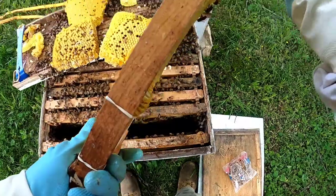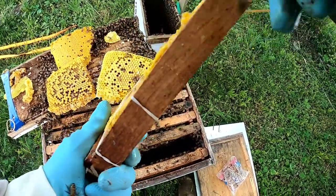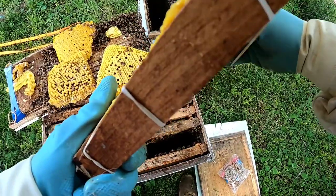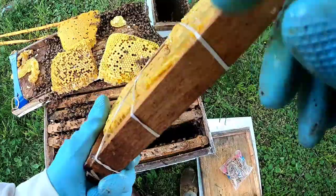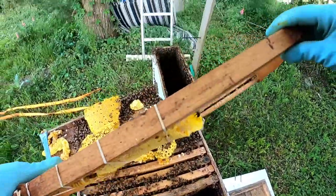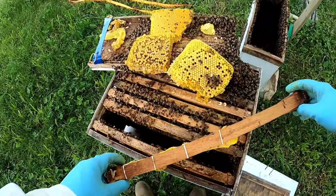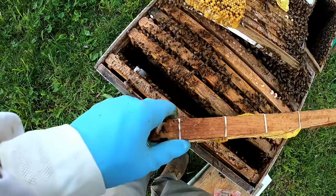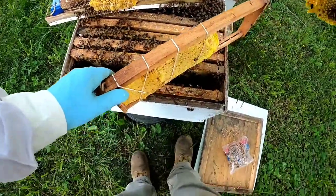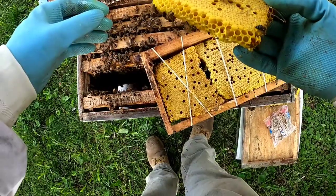So what we'll do is come in here and take the rubber band. Put the rubber band here. That just kind of keeps it in there. You can see. All right. Now this right here is mainly a bunch of drone comb. So this piece I'm not going to worry about redoing.